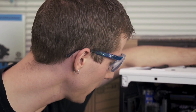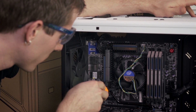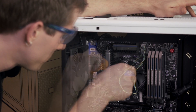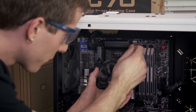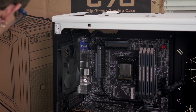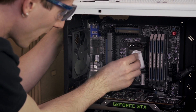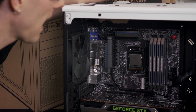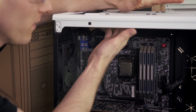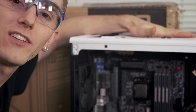The first step is to remove your stock cooler, either by removing the clips on AMD or turning each of the four pins on your Intel system counterclockwise. Then remove the CPU fan header from the motherboard and clean off the CPU using a lint-free cloth and 99% isopropyl alcohol. Last but not least, if your case has any fans pre-installed in the holes that you intend to install the H110 in, you'll have to remove those as well — but the C70 does not.